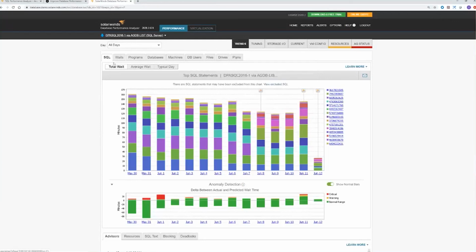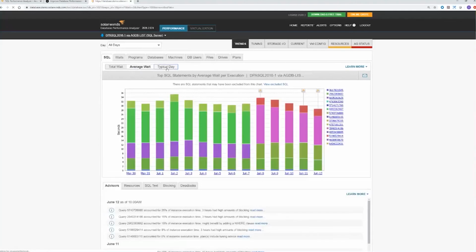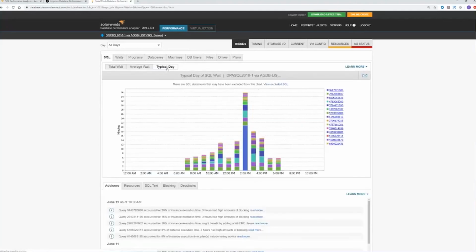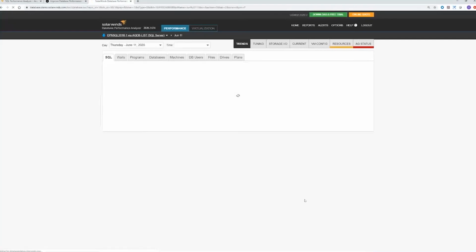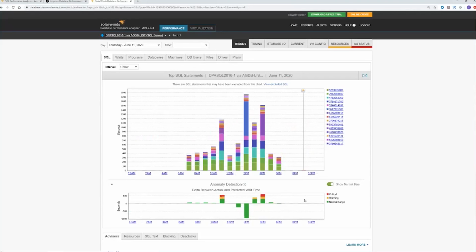I can look at my slowest queries. I can look at a typical day, so it's taking those 30 data points and merging them all together into a typical day. But what I want to do is draw your attention to the anomaly detection. Instead of having to look back into a pattern analysis for each day, weekend, and the differences, the anomaly detection algorithm is going to do that for you. The whole idea is that we point out an anomalous day, so very quickly you can drill in to an anomalous day.